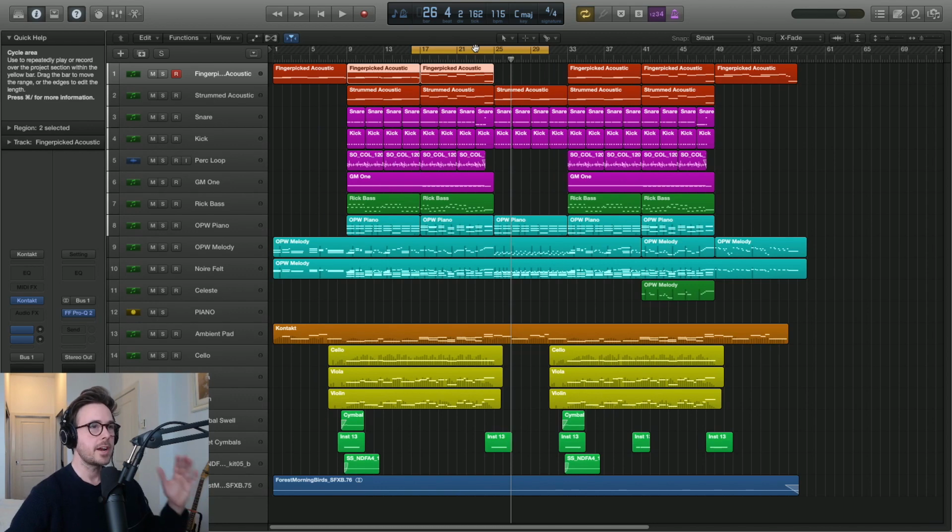Really helps, obviously, that I have some great libraries to work with. In this case, I've used my Abbey Road strings, combined them with some piano VSTs, and those strings and piano are saying, hey, listen to me, I sound pretty good. And it does take away some of the focus from the acoustic guitars a bit, which, like I said, if we solo them, they sound good, but they're just a little bit too good to be true. When we have everything else kicking in, it's obviously much less apparent.